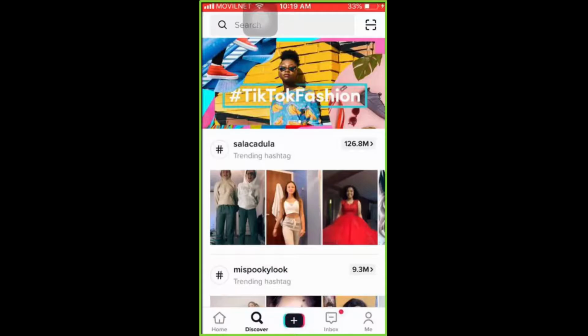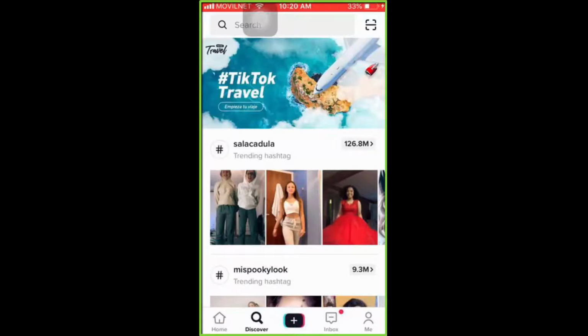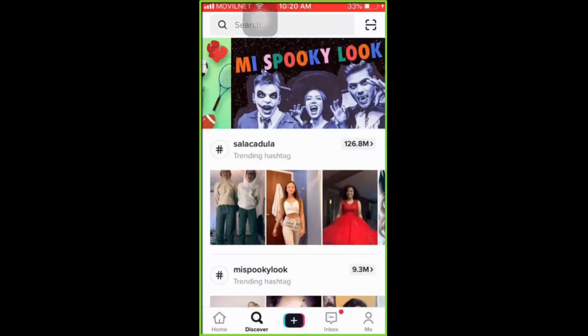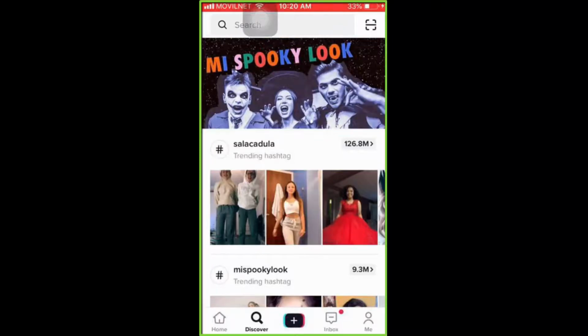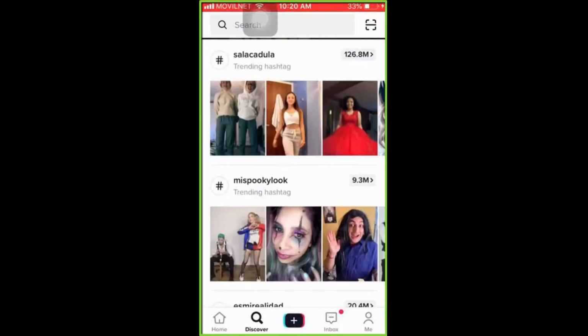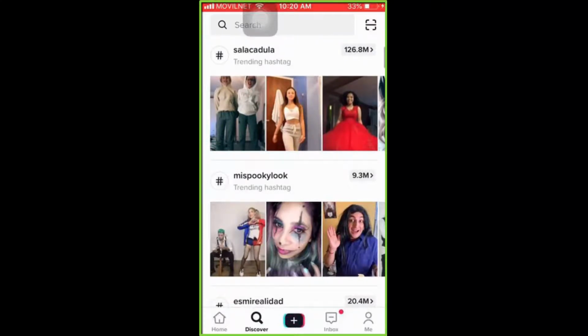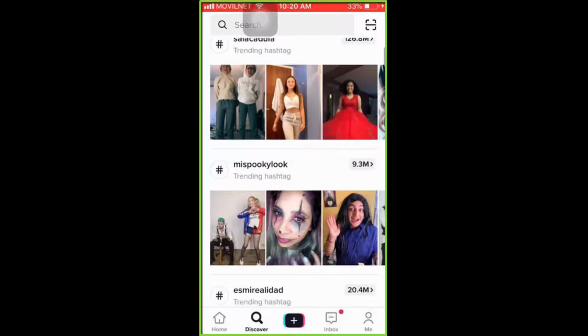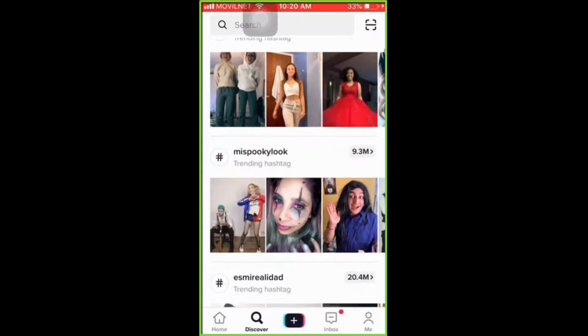Here you'll find the hashtags that are trending at any given moment. Now, one thing you'll notice is that these hashtags are getting millions of views, which means that they've gone viral. The good news is that you can use these trending hashtags to increase your brand's exposure like crazy, and we'll show you how. First, scroll down through this screen to browse all trending hashtags. You'll do this to find a hashtag that you can use to produce content for your brand.